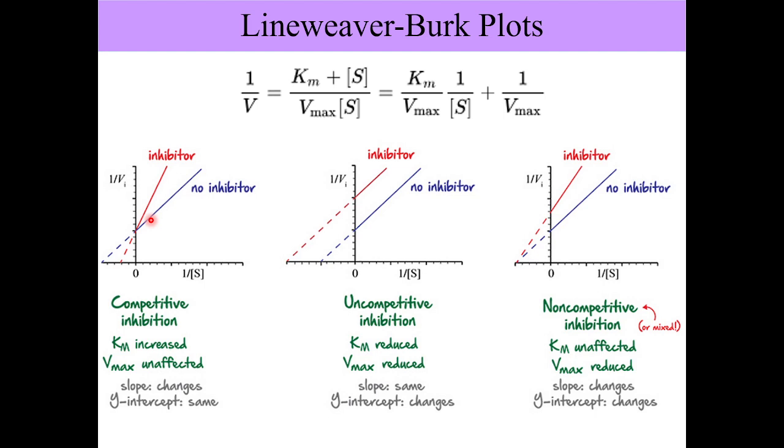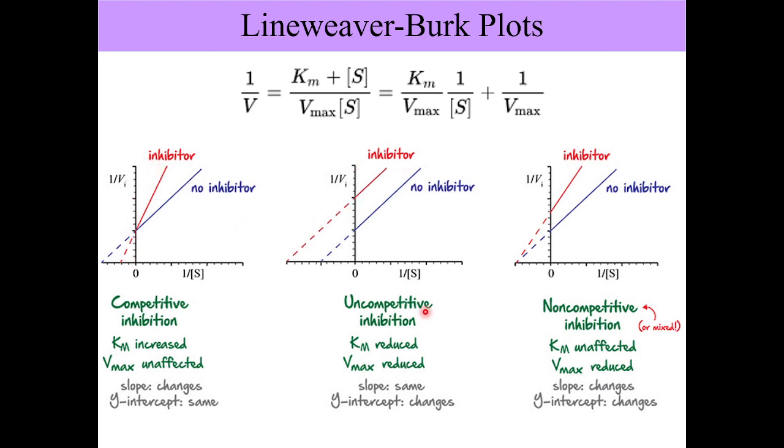If you look at the graphs, this is the one for competitive inhibition. Here, this is your 1 by Vmax. You can see it is constant, whether the inhibitor is there or there is no inhibitor. But Km is actually increasing, right? It is becoming less negative and therefore it is increasing. So Km increases and Vmax remains unaffected. The slope changes, the y-intercept is the same. So the slope is changing, but the y-intercept is the same, correct?